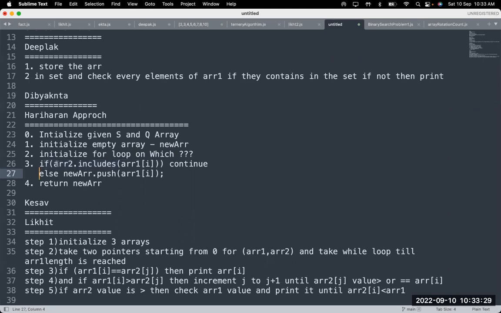One second. If you're using includes, then it is going to do one more while loop or for loop. As soon as you add includes, it looks at all the values of the array. So you are not allowed to use includes. You need to use an if condition to check the indexes, like array i equals array j, or something like that. You have to think. So rework on your step 3, and then again we'll talk.